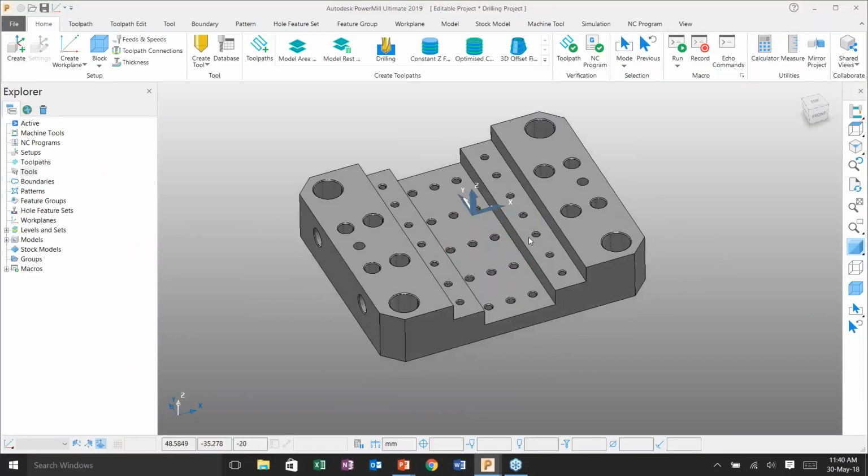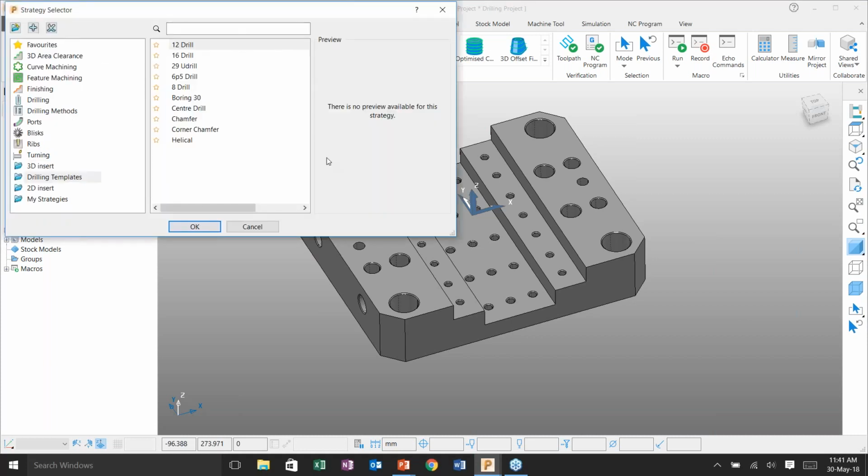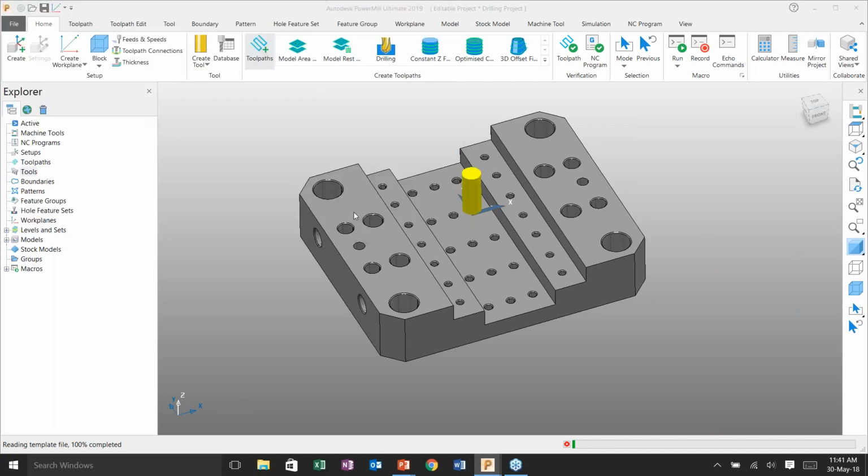With this particular model, I start with doing corner machining for all the four corners. There's a ready-made template available for corner chamfering. Select OK.